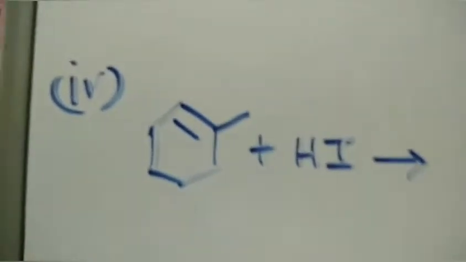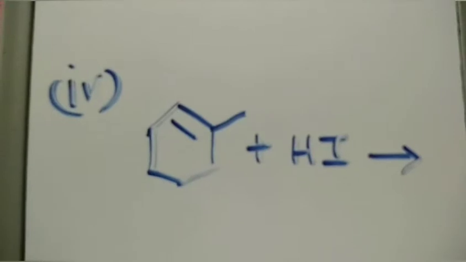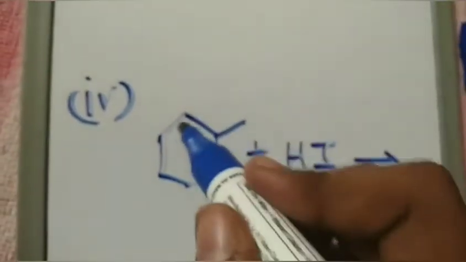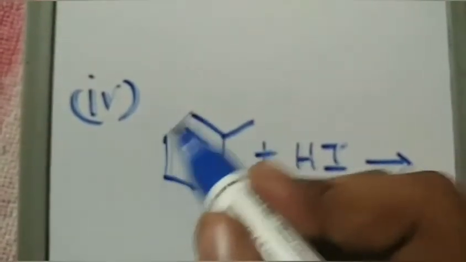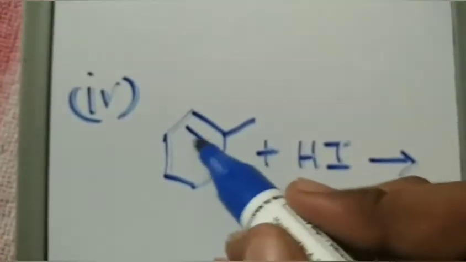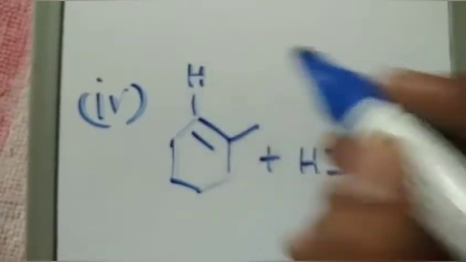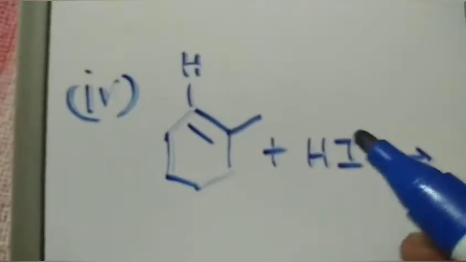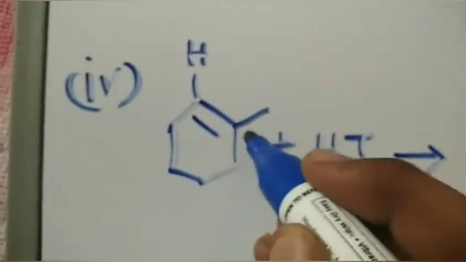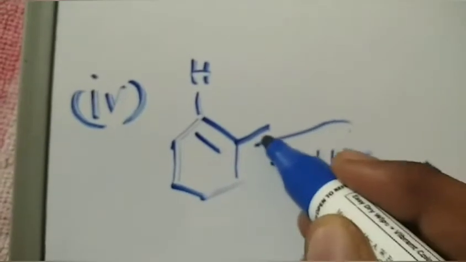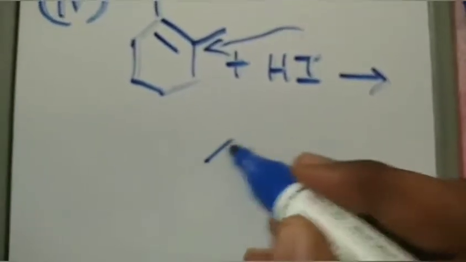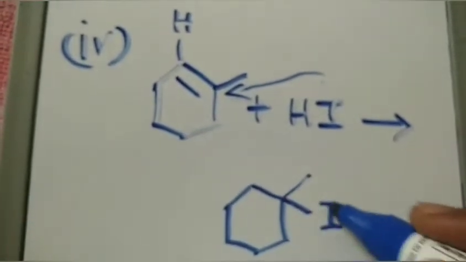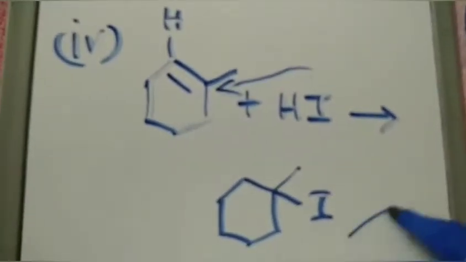Now there is a catch over here. You cannot use Markovnikov's rule directly over here. In this carbon, if you take, you are having one carbon here and one double bond here, only one hydrogen is present, correct? But in this carbon, if you see 1, 2, 3, 4, all the hydrogens are lost. So basically here the less number of hydrogen is present, so iodine will attack this position. So the answer you will get is this one. So this is the answer.